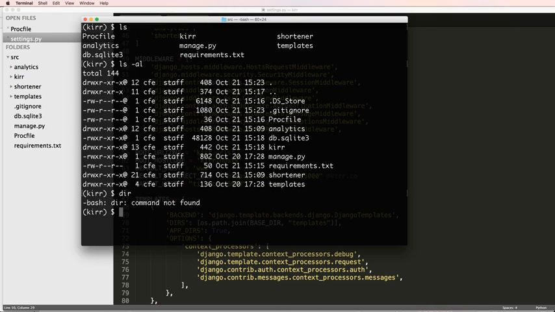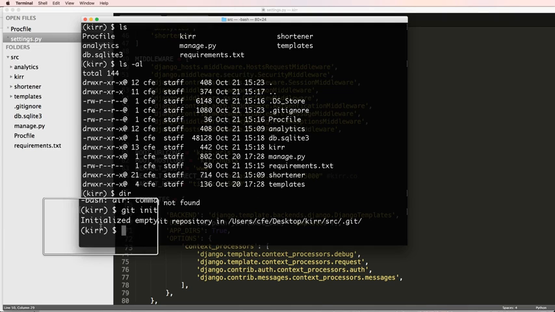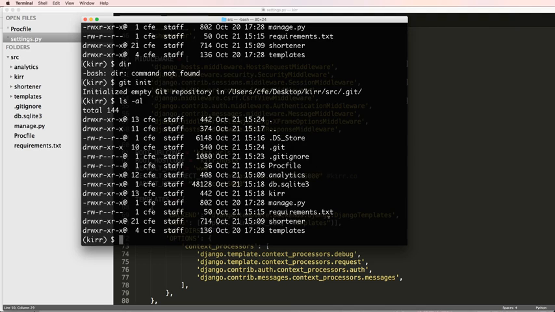If you're on Windows, you probably see all of them, but I've got .gitignore and .DS_Store. I'm going to go ahead and create my Git repository by doing git init and pressing enter. Notice it says initialized empty Git repository inside of the src folder. If I do ls -al again, I now see that there's a .git folder here.